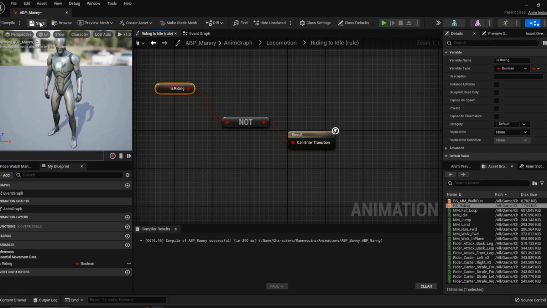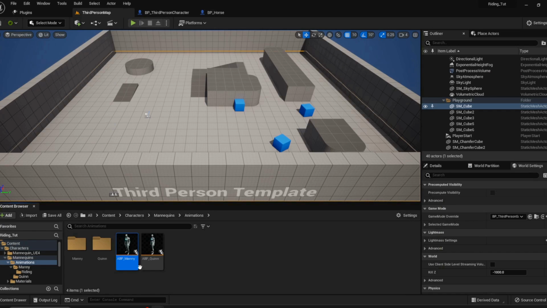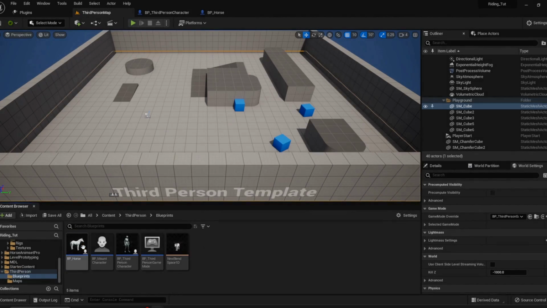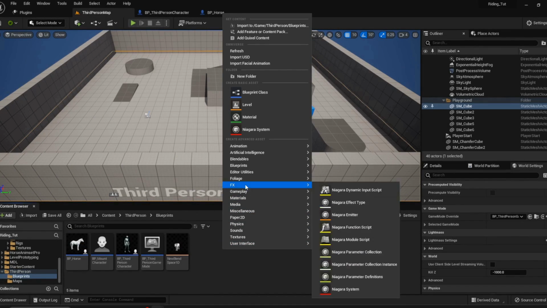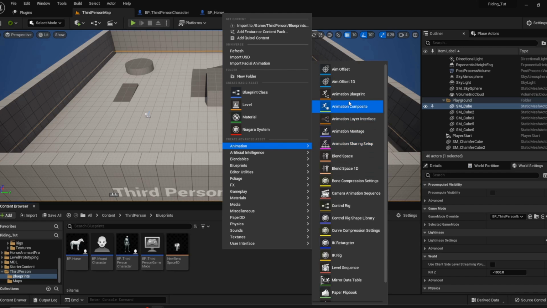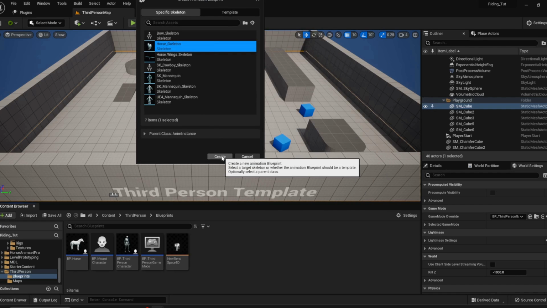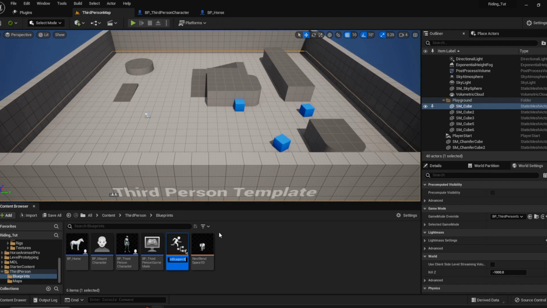Compile and save. Close this and create an animation blueprint for the horse. Make sure to connect it to the horse's skeleton and call it ABP_horse.